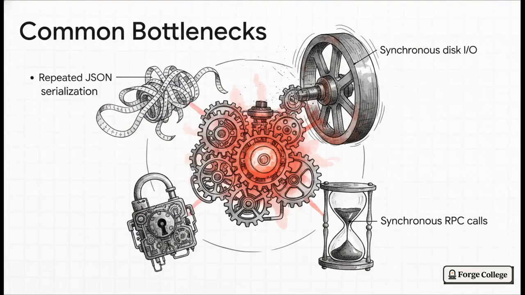And when we look at that thermal image, the flame graph typically exposes a few common culprits. We're talking repeated JSON serialization, synchronous disk I/O, synchronous RPC calls, and those really expensive crypto verification loops. Honestly, any single one of these will drag down your mean processing time and completely choke your bundler's throughput. They're the friction in our engine, and we absolutely have to eliminate them.